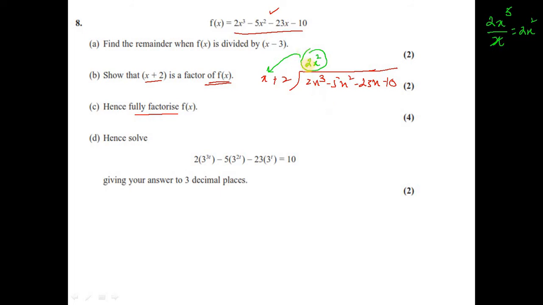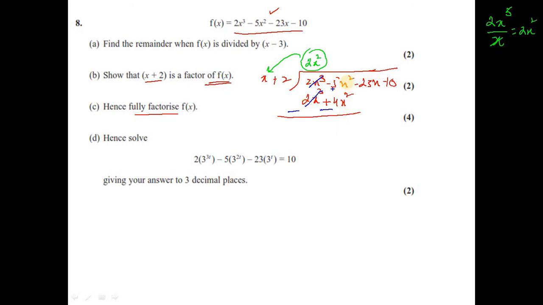And the next step is you multiply this 2x square with every term in the divisor. If you do that, 2x square multiplied by x, you must get the same term 2x cubed, and then 2x square multiplied with the 2 will give you plus 4x square, and then you change the sign. Always the first term should get cancelled, and then the rest of the terms you write here.